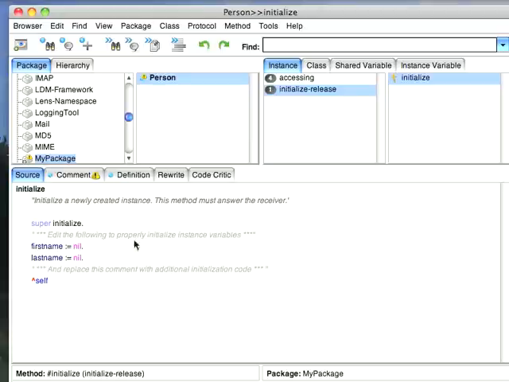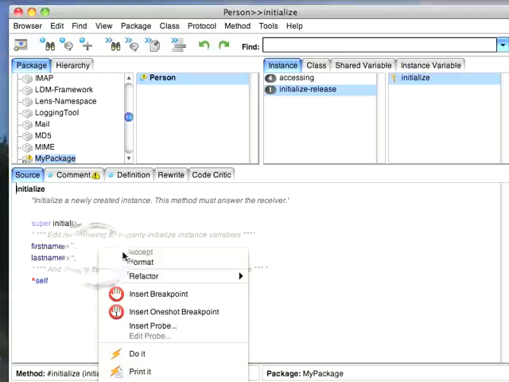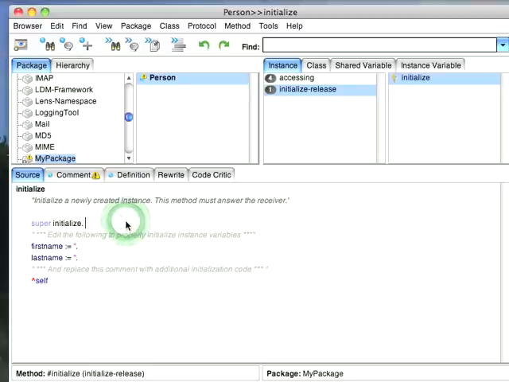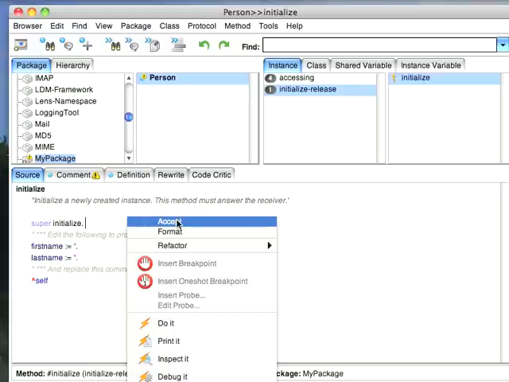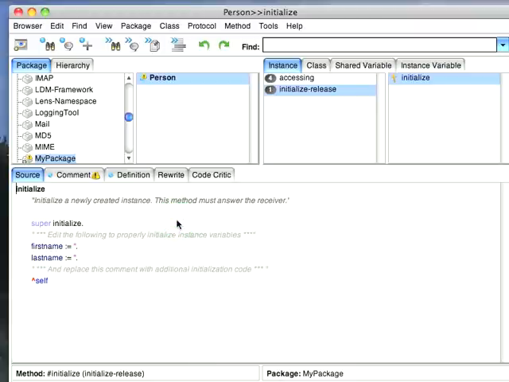Now let's go on from there. I've created my class. I've got my two instance variables, first and last. I'm going to go ahead and change this to empty strings. And what I'm going to do is hit Control S. That will compile the code. You can also compile by right-clicking and selecting accept, and it's only going to be enabled if I've actually made a change. So if I come up here and do, say, a space, now you notice that accept is enabled because I've done something in the code.